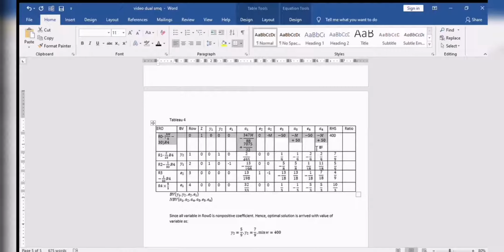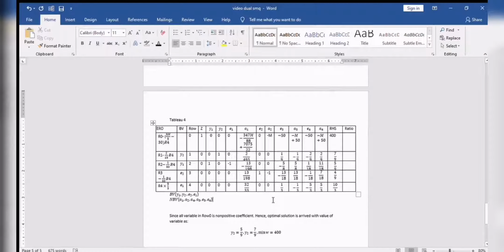Its value of variable is y1 equal to 5/9, y2 equal to 7/9, and the minimum W is 400.